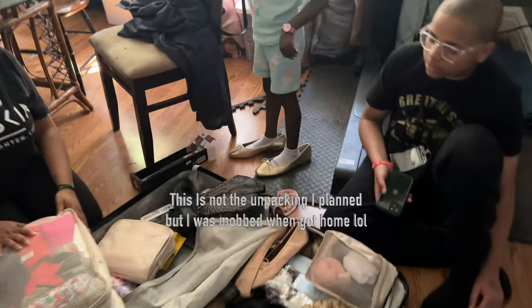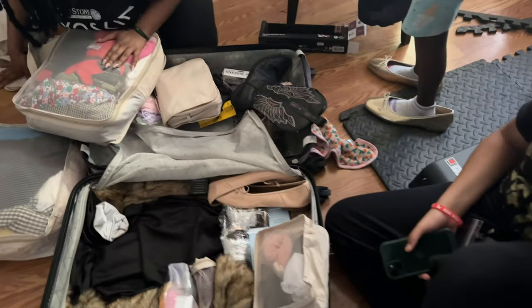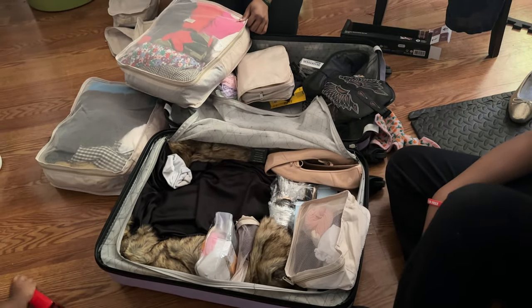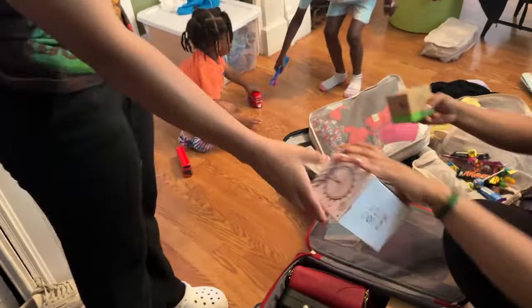Yeah, let me see your watch. You're going to learn to read it. Look at that. When you pull it back, that's how you read it. 1, 2, 3. That's how you read the watch. I'll take the dirty clothes out anyway. Those are not for you. Yeah, this is the watch. That was £74. I mean, in US it's probably like 80-something dollars. I'm letting everyone know how much. I don't give a crap. I don't know how much I spent. And now you have to learn how to read it. I just dyed my hair.